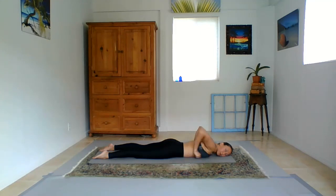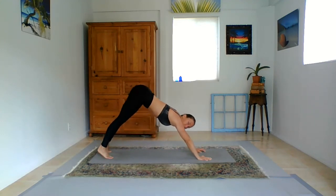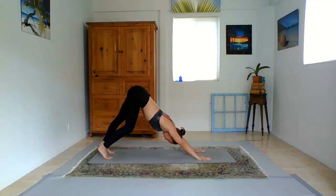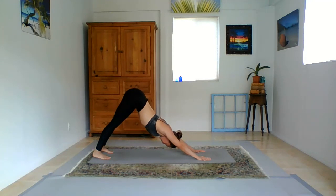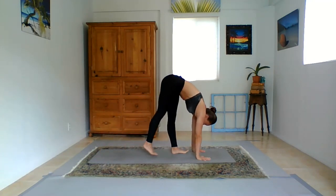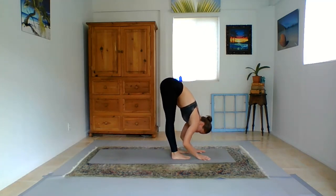And then pressing strongly back up to our plank pose. And into our downward facing dog. Again, walk out those feet. And then tippy toe the feet up to the hands. Hanging out here over our legs. Feet can be about hip width, or you can glue them together.